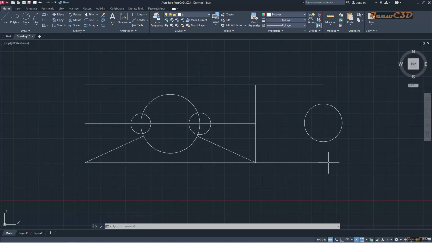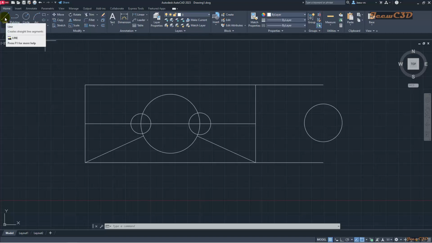Now let us say we need another line start from here and to be tangent to this circle. One line from this side, another line from this side. So we need to turn on the tangent object snap, this one. But I am going to tell you a way to use that object snap without turning it on. If it is a rarely used object snap, instead of turning on the object snap, you can use object snap overrides.